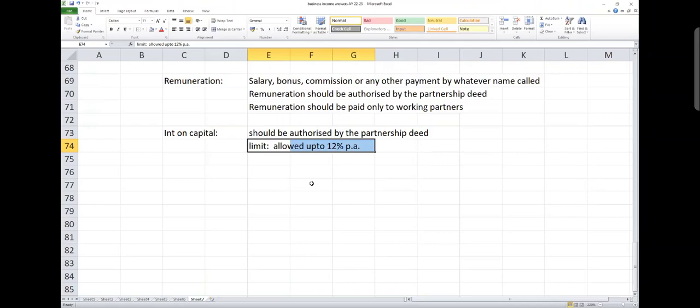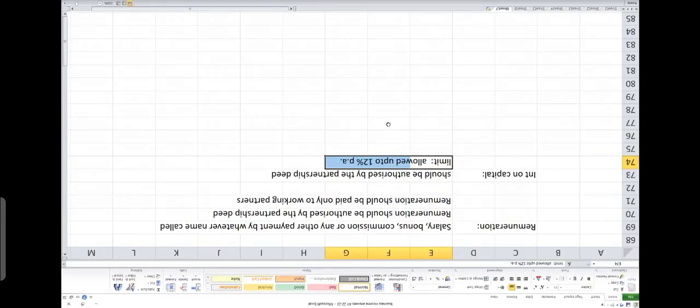What is allowed? 12%. Before 40B the entire interest was disallowed. Now 12% is allowed and taxed in the hands of the partners. Only 3% is disallowed. So if 15% is paid, 3% will be excess and will be disallowed in the hands of the firm. What is allowed today is 12%, which will be taxed in the hands of the partners. Why tax it in the partner's hands? Because the overall tax liability will get reduced. That is the meaning. So these are the points, students.